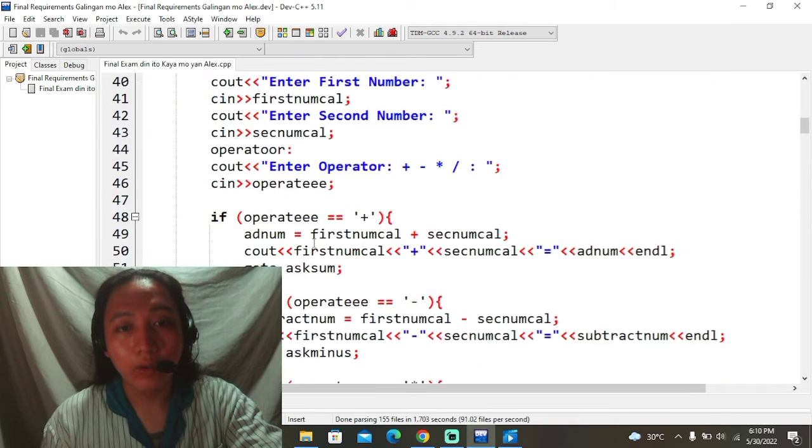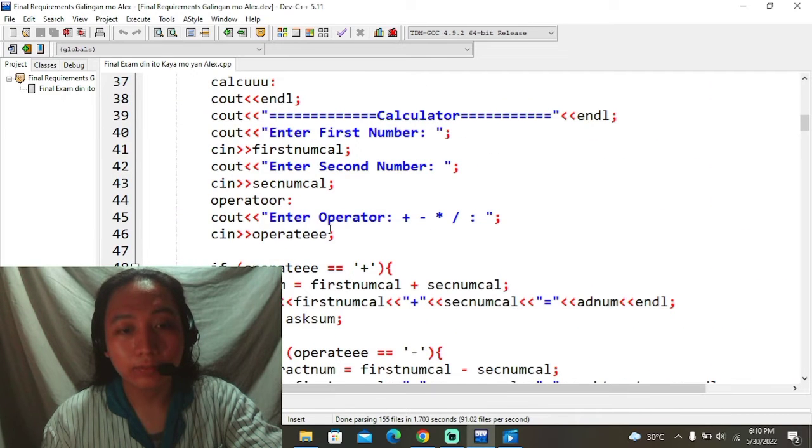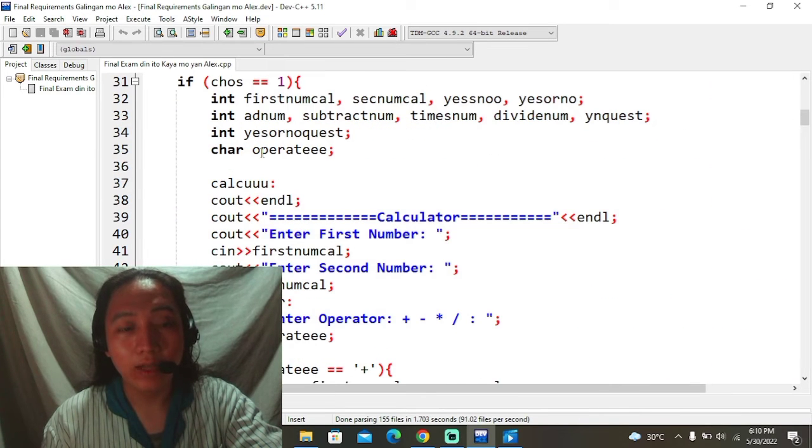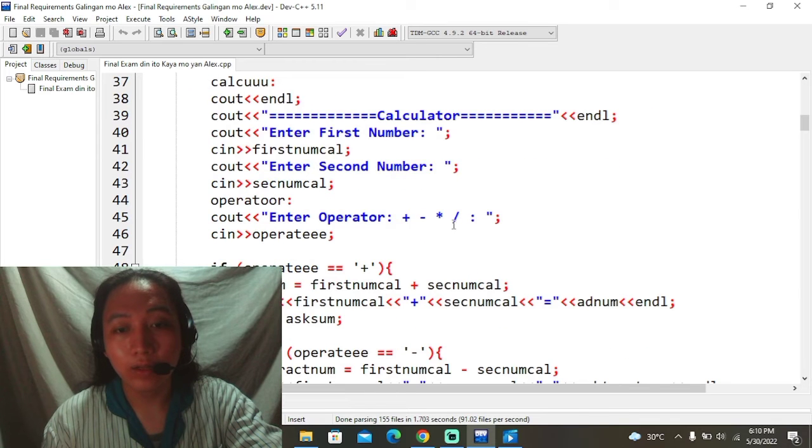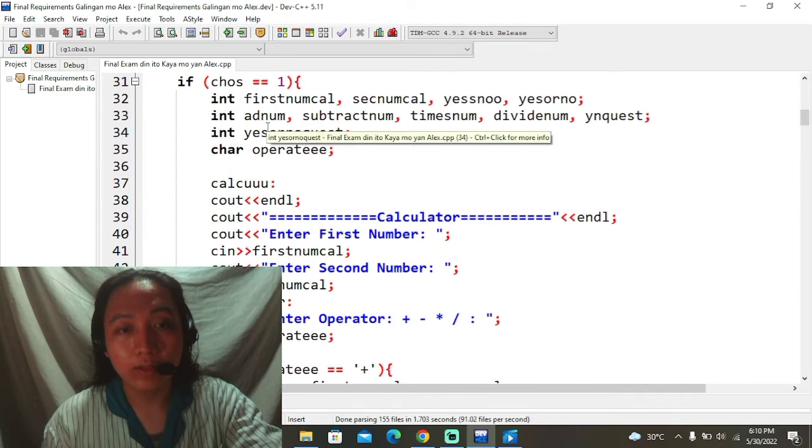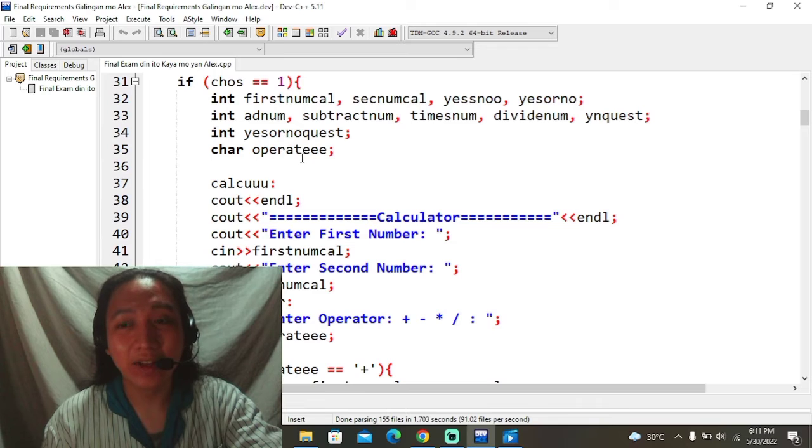So, another thing, I use char for operator because it is not a number. It is an operator, which was my first error in making this code, because I put int for the operator, which is wrong. That is why I learned from it.